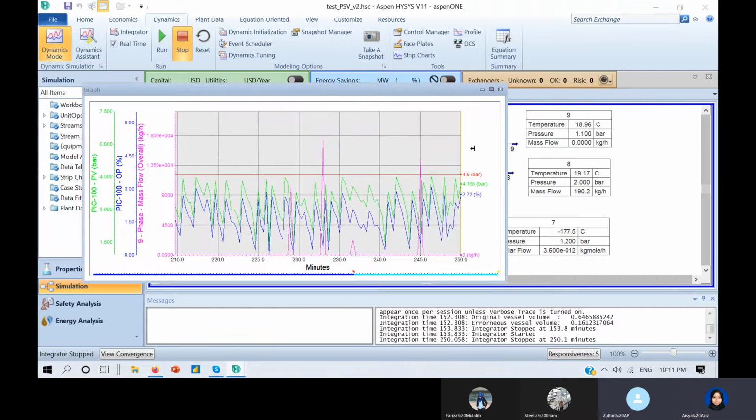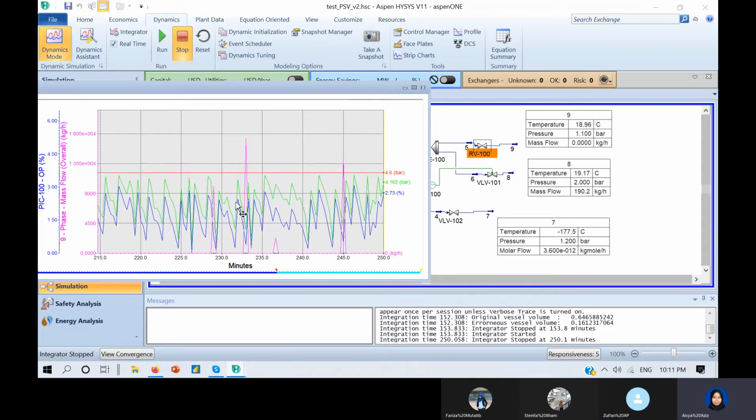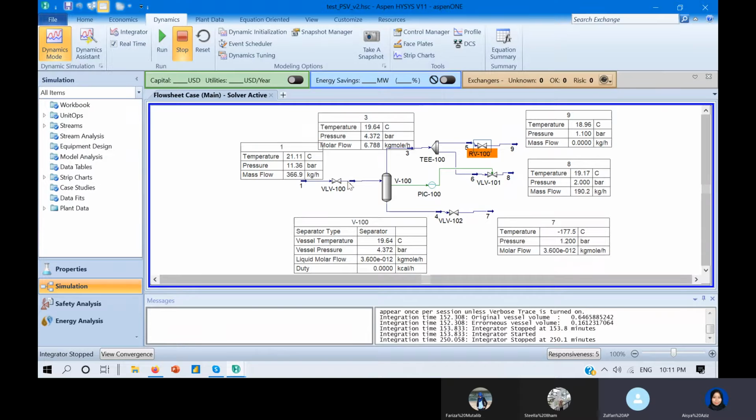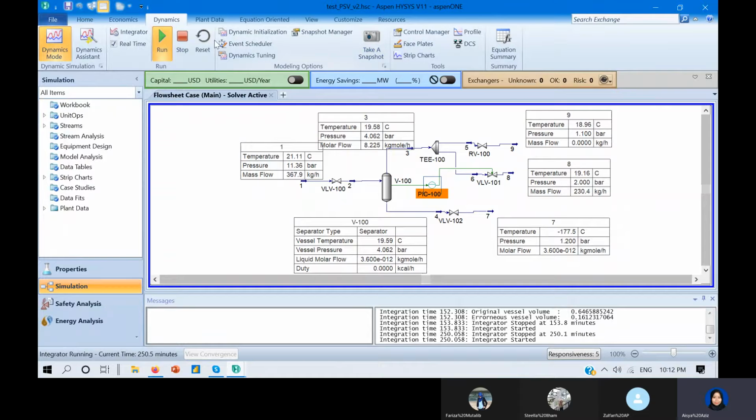When I played around with this valve, I played around with the set point to be slightly above the set point for this relief valve. You see that there are spikes of the relief valve popping, but that is not the intention. When I try to open this to 100%, it says flash fail. Let me try to reset this first. Put it back to 3.5. Okay, and then let's run.